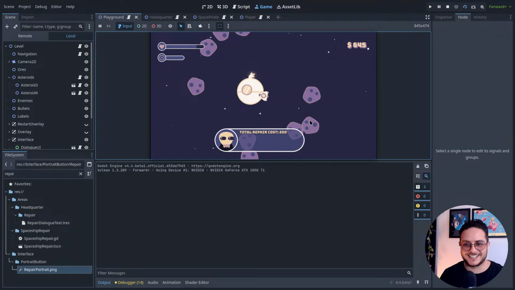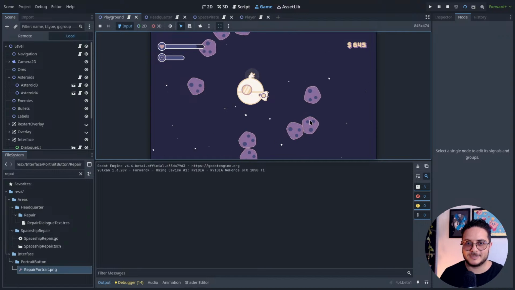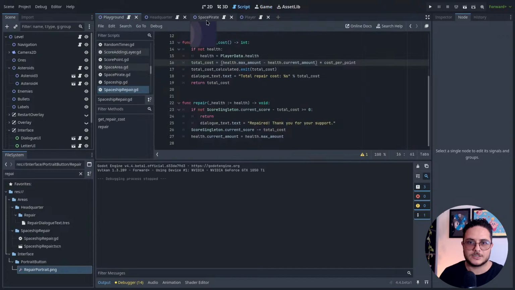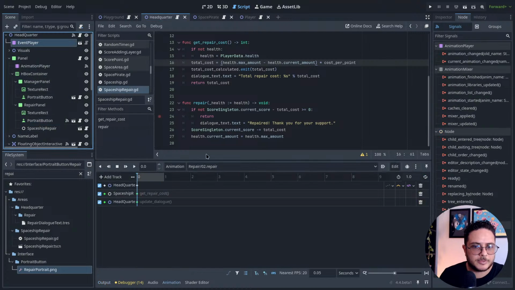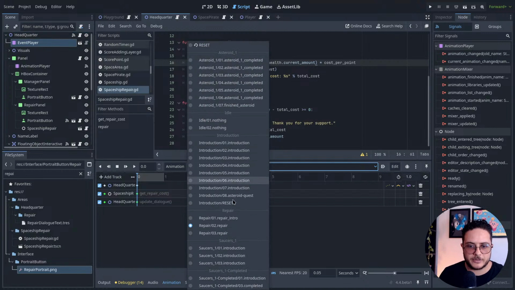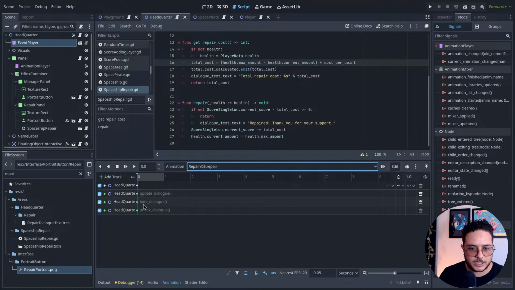Yeah, cool. But it didn't work. So I think what is missing is that the event player is not actually repairing, right? On the third one, update hide dialog.